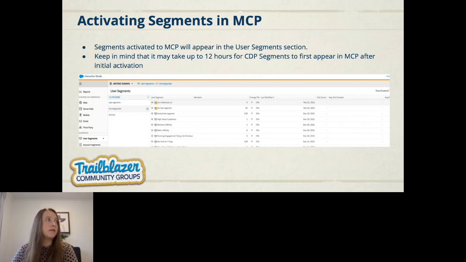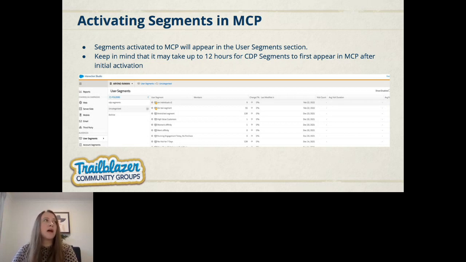If you work within Interaction Studio or personalization, you will recognize this as where you build your user segments. So what's really good with this is that your Data Cloud segments will end up in the same section. So you can create folder structures, and you will have all of your segments together, which is really handy.